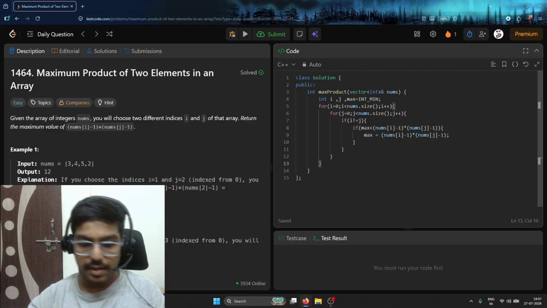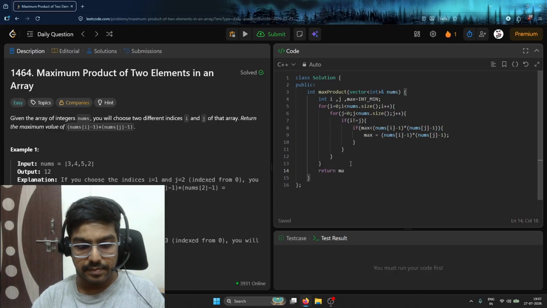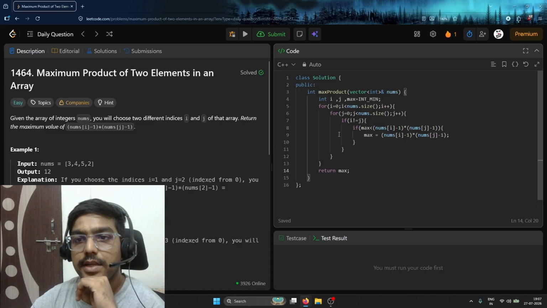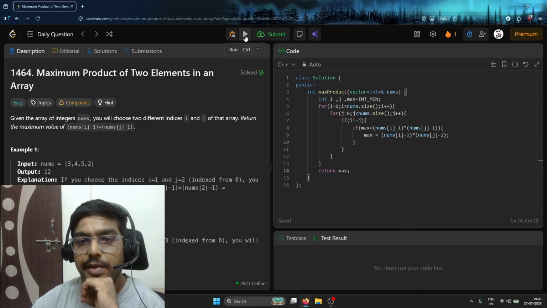And we return the max at the last. So here we have used an inner loop and an outer loop and are able to iterate each pair, and we get the final solution after updating the max whenever the product is higher than max.